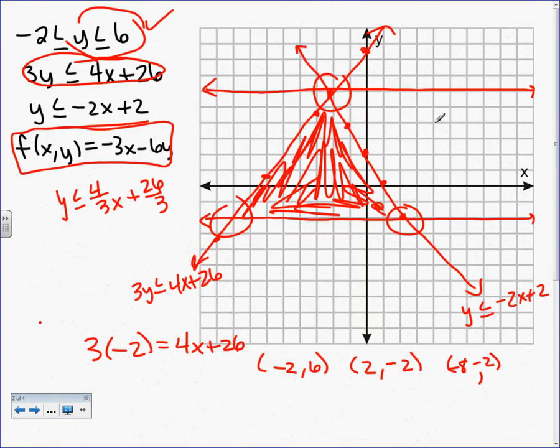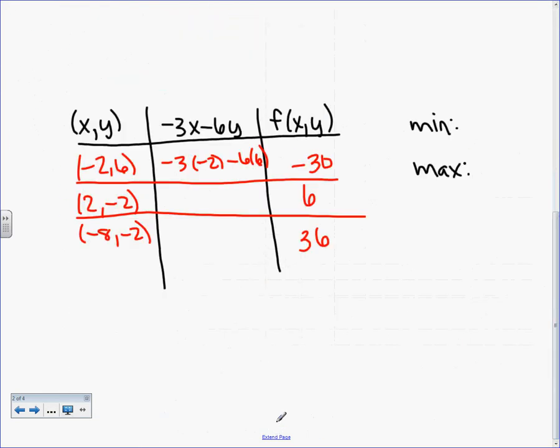So here's what I don't want you to think. In Algebra 1, you guys had parabolas, right? So like this had a min because it was the lowest point, right? This had a max because it was the highest point. It's not like that with a question like this. So just because this is the highest point doesn't mean it's the max necessarily. And even if that was true, which one would I pick for the min? Do you see what I'm saying? So you only find the max and min by plugging it in, like we did.